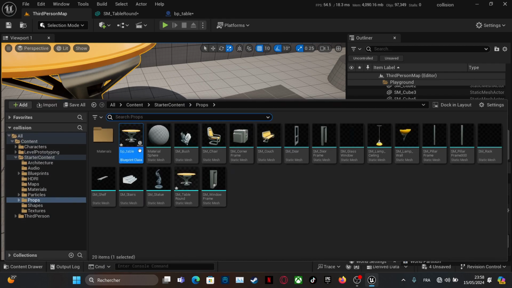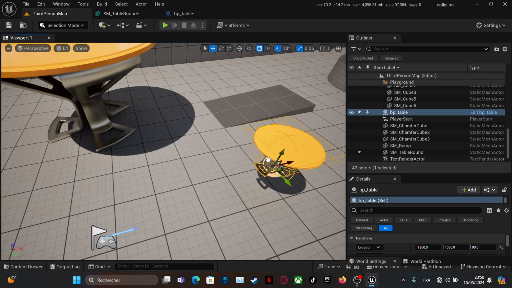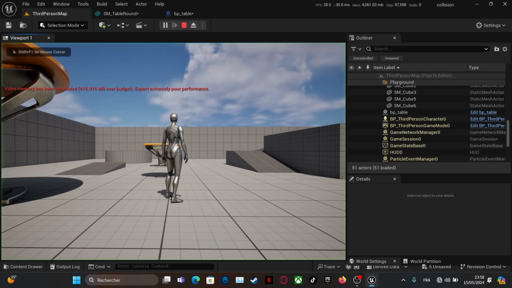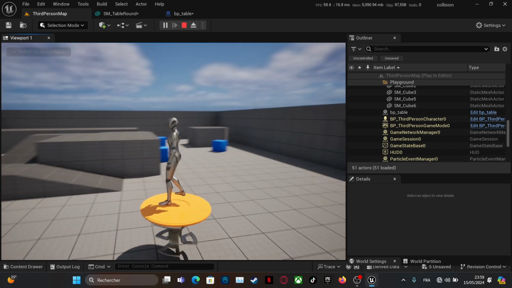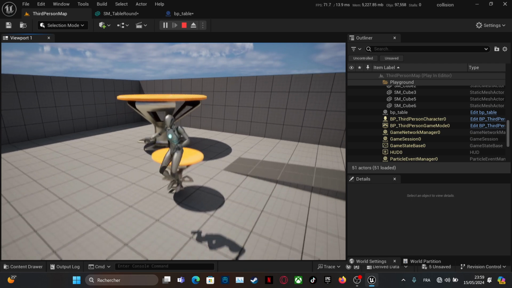And we need to use this as a blueprint. We scale it so you can see. Okay, let's test this out. As you can see, I didn't make it good, but you can understand how it works.